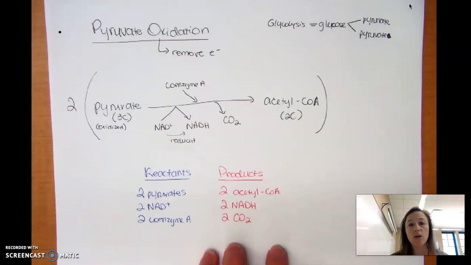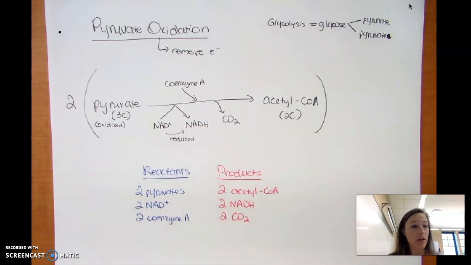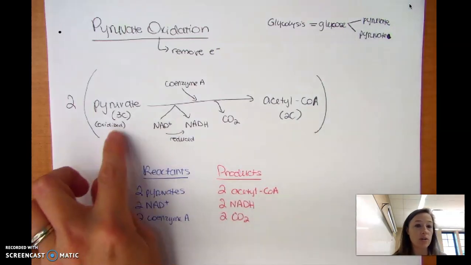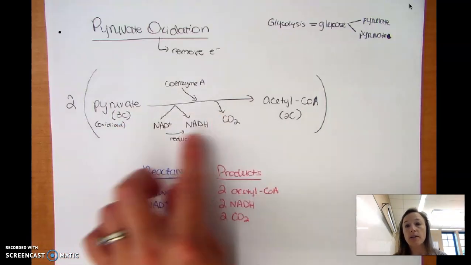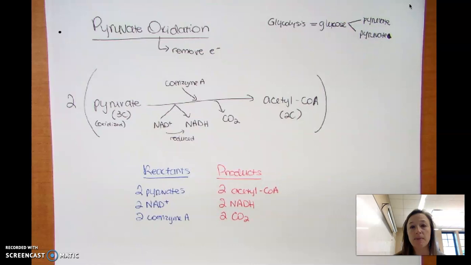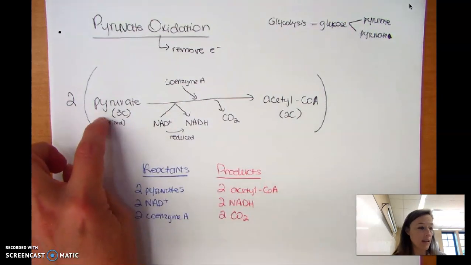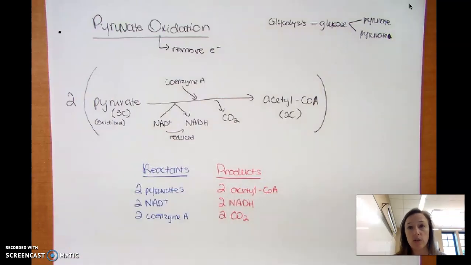And again, the whole goal of this is to break down this glucose, which is now broken into these pyruvates, but it's still coming from glucose, and release the energy little bit by little bit. And so that's what we're doing. We're releasing tiny bits of energy by breaking off that 1 carbon, and that energy is going into the NAD+ to make NADH as those electrons move from the pyruvate, because it's oxidized, to the NAD+, which is reduced. So that is pyruvate oxidation.